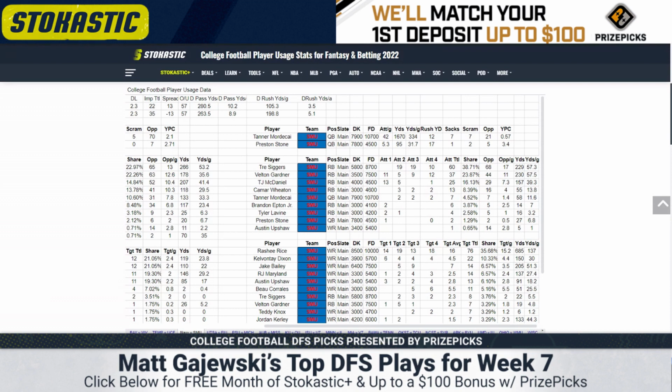And that's been reflected recently. Velton Gardner went from 5 carries to 9 carries, most recently to 12. Now, I don't know if he's going to flat out take the job from Siggers, but this is justified. Velton Gardner should be receiving more work in this backfield. He's also not a bad pass catcher either. They don't target the running back a ton here, but Trey Siggers has only out-targeted Velton Gardner 8-7 this year. It is very close. So to me, better price adjusted play is Velton Gardner. He's just 3,500, seeing the same workload, and there's a chance he just plays ahead of Siggers.